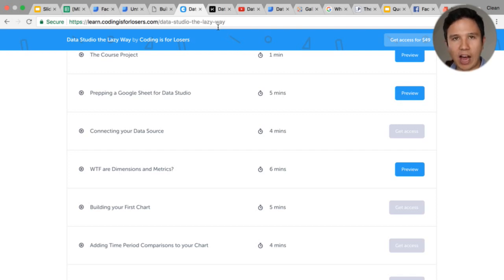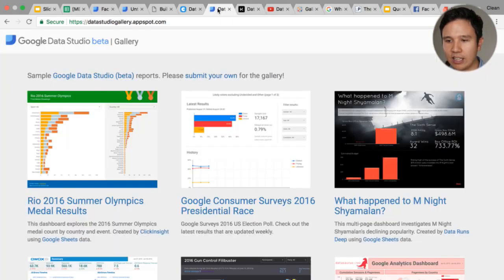Now, if you want to go out and build your own dashboard, where do you actually start? There are always good examples on the Data Studio gallery. So I always encourage people to go out and find dashboards and look at them and say, hey, what does the data actually tell me? How can I use this? What did they do visually here? What is maybe good? What is maybe not so good? And what do I like and what do I don't like, right?